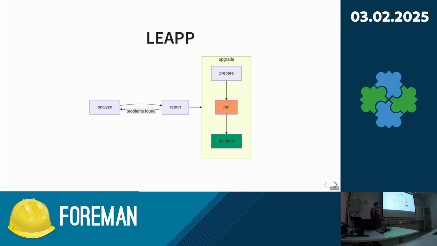Or you cannot run the Foreman installer because it would try to start services and services are blocked from starting. This is what you can do in the first boot. This is where the machine comes up and it's already the new system, but there are still artifacts from Leapp there because it knows that it needs to finish up the upgrade. There is a very nice overview of all the steps on the Leapp website, and it does not fit this slide, so I left it out. The granularity inside of the Leapp code base is much higher, but it's not necessary for further understanding today, hopefully.